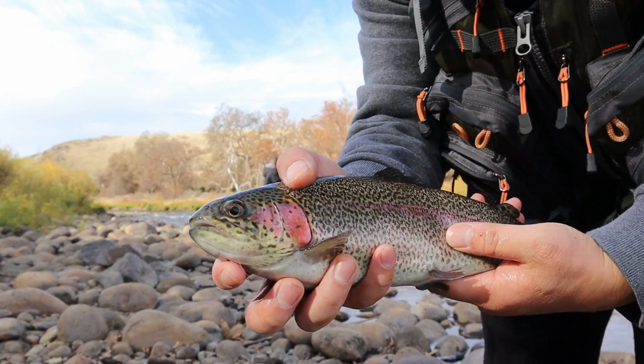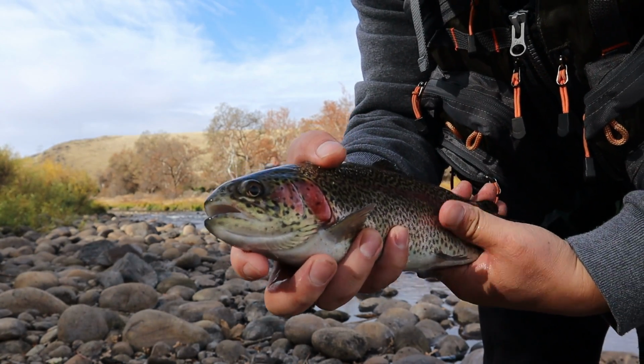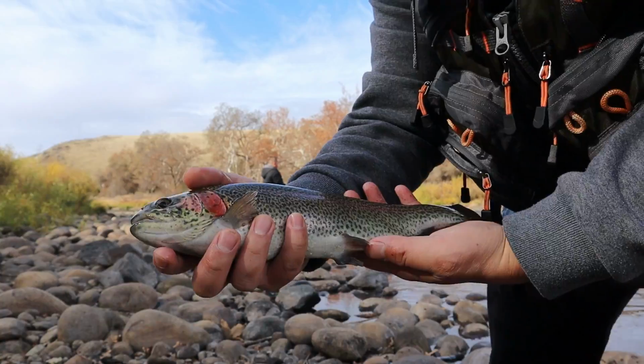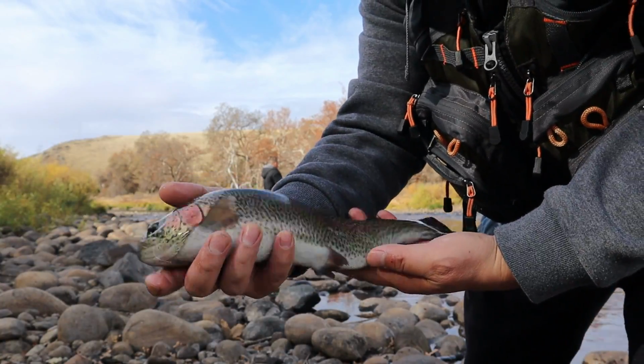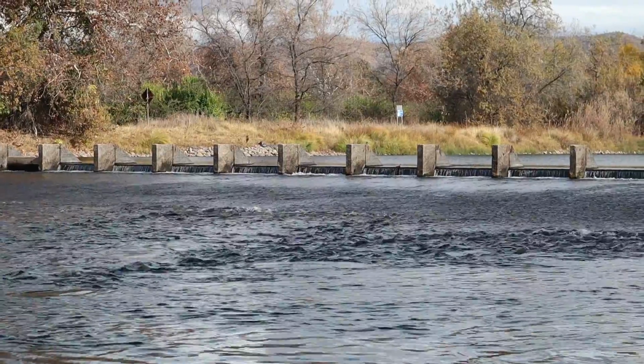Look at the gill on this guy. Nice red gill. Look at that, nice red gill. It's another fatty. Oh, shoot. It's been a super good day today. I think I've caught at least 15 trout today. And we've been here for maybe an hour and 30 minutes, so it's been a super good day. Didn't expect to catch anything.